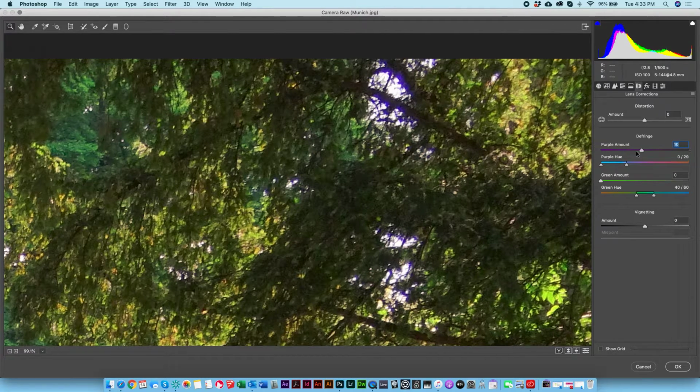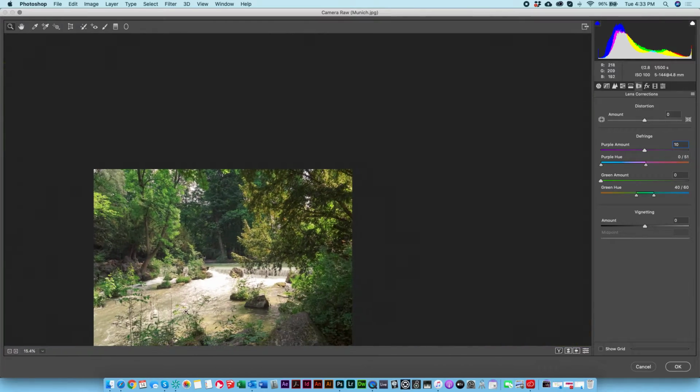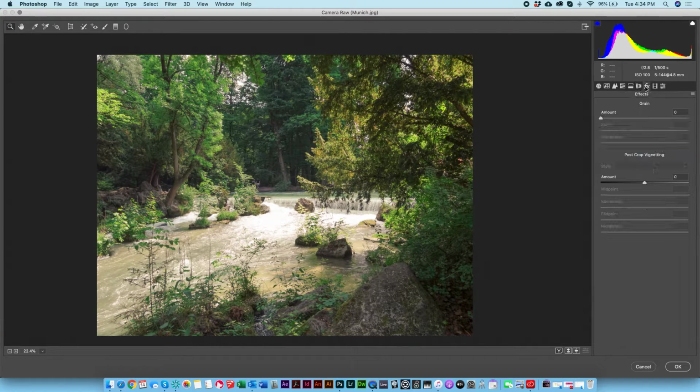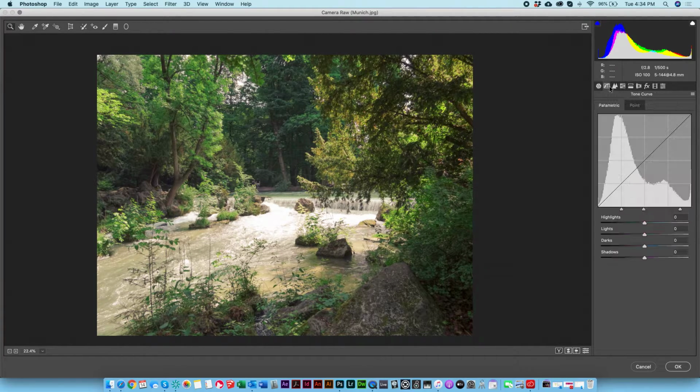Kind of got to be careful because sometimes, if it's a blue, and you turn the blue amount or the purple amount really high, it gets rid of the blue in the sky. So you just got to be mindful. This is all high level stuff, guys. So if everything's not sinking in to the best, don't worry about it.